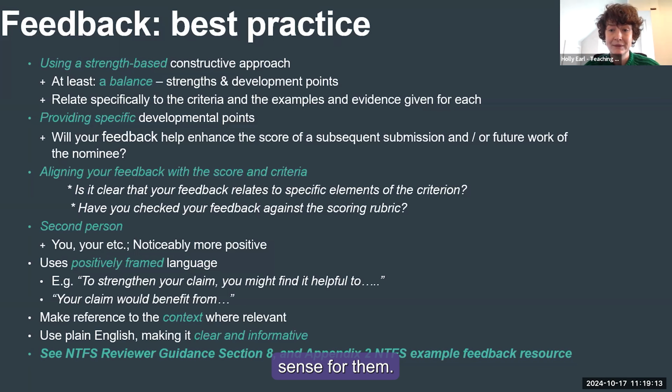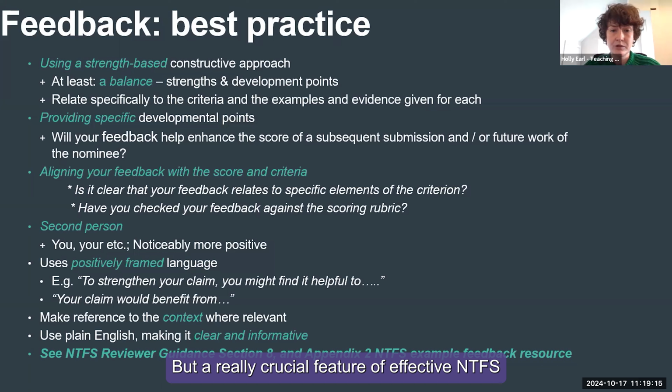But a really crucial feature of effective NTFS feedback is accurate alignment. By this, we mean feedback which is written in a way that aligns clearly with the NTFS criteria, that clearly relates to elements of that, and also feedback which is carefully and accurately aligned with the score that you've selected.